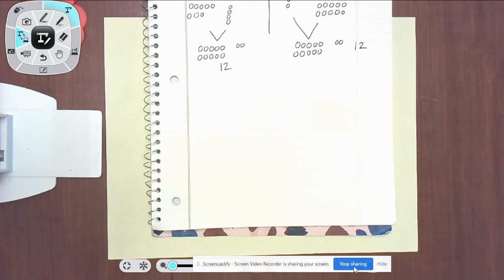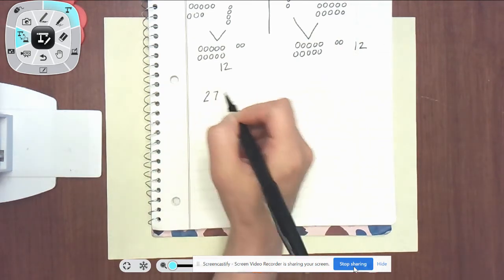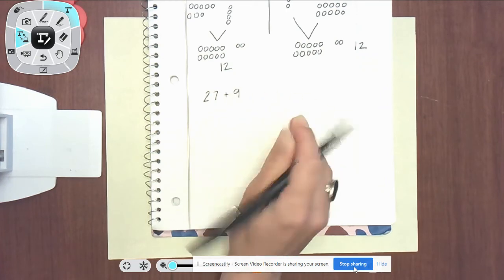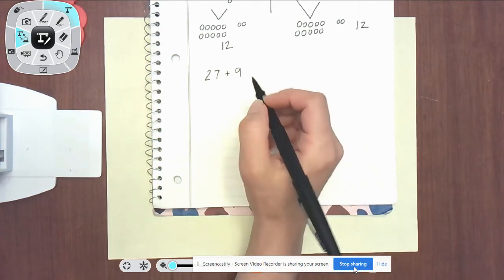So one of the things they can do is continue to use those quick pictures. And another strategy would also be to bring in the number line to support those drawings as they're ready to start moving a little bit more fluently through breaking apart those numbers. So for example, if a student was working with a story problem where they were adding 27 to their 9, hopefully our students would start to be able to see that if they take that 27 and add 3 more, that would then make 30.